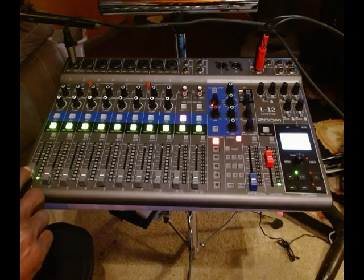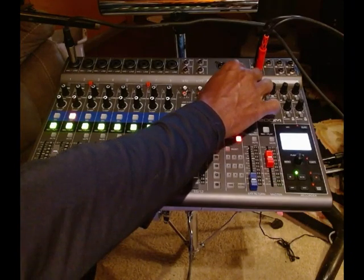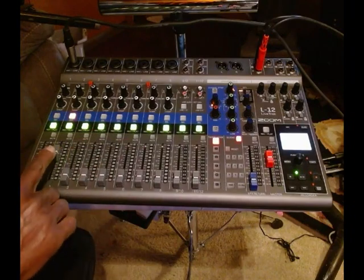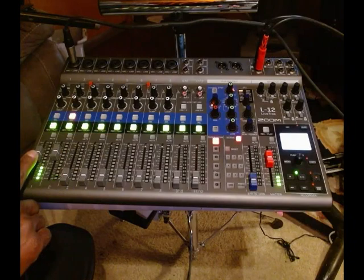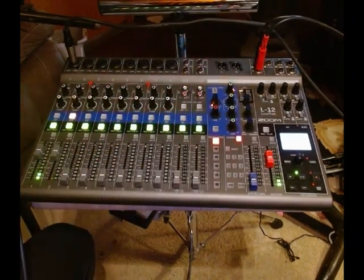I love Zoom products. Okay, but then this kick, let's select that, and I'm going to go up to the EQ and brighten it up. Yeah, so it has more attack. And I'm going to take a tiny bit of lows off. Now by itself, you might go, well, why does he want to do that? Because when you marry it with the bass, now the kick doesn't get lost, and the bass carries the weight of the lows.